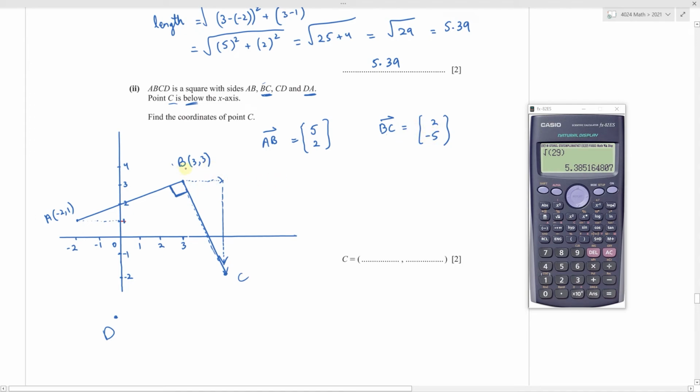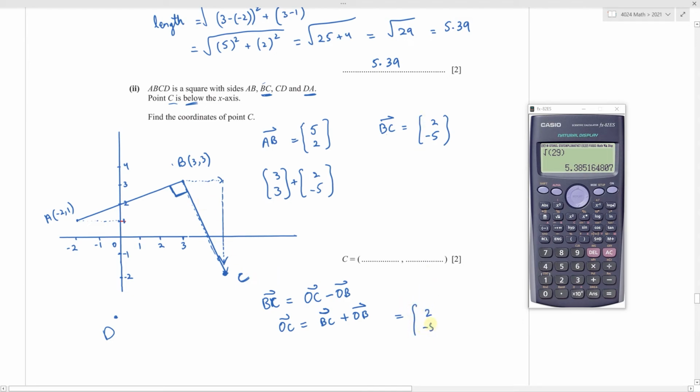So you know that coordinates of B are 3 and 3, and your vector BC is 2 and minus 5. So simply you will add, so your position vector for B is 3, 3, and then your vector BC is plus 2 and minus 5. You will add these two to get the position vector of C. In other words, you know that vector BC is given by position vector OC, the second one, minus the position vector of the first letter here, which is B, which is OB. And from this, OC is what? BC plus OB. And that is what I am doing here. BC is what?